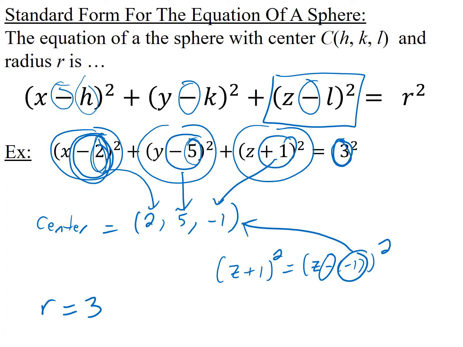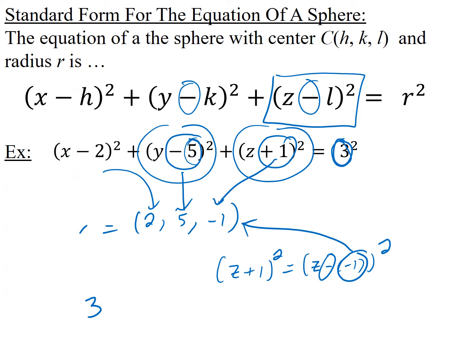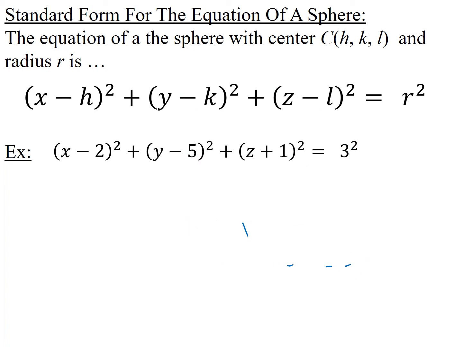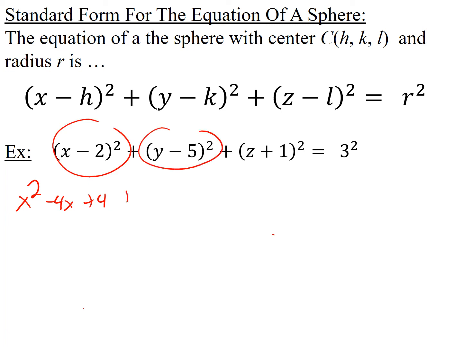But again, if you're given the equation in this form, everything is great. But what if it's not given in standard form? What I'm going to do is quickly multiply this out, so you can see what you get if you multiply this equation out. I'll do it real fast, since I'm assuming you're really good at multiplying things out now. You would get x squared minus 4x plus 4 when you square this term. Then when we square this term, you get plus y squared minus 10y plus 25. Maybe I'm going too fast, I can't even read my own writing here.